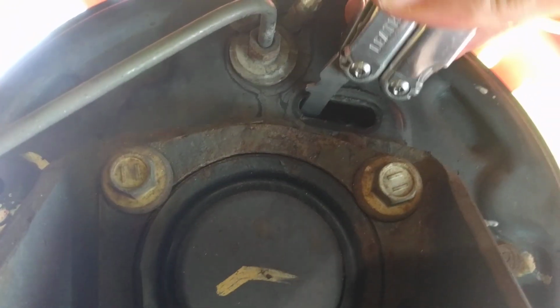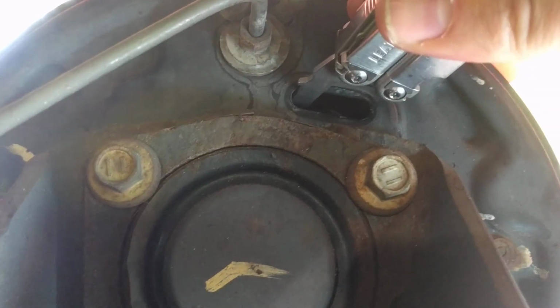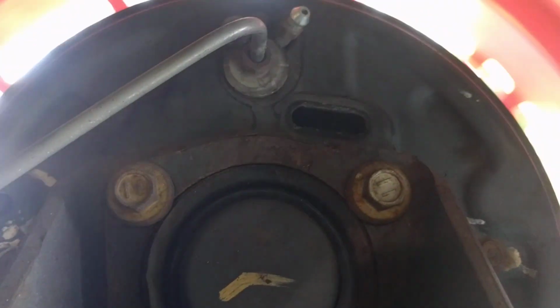So I'm going to give it a few more adjustments. Do that. Do the cable again. Spin it. See, so just repeat until you get a little bit of drag. I'm going to roll over to the other side because I've already adjusted this one. Sorry for the camera shaking, but take a quick look and you'll see, you get a little bit of drag and it stops on its own.